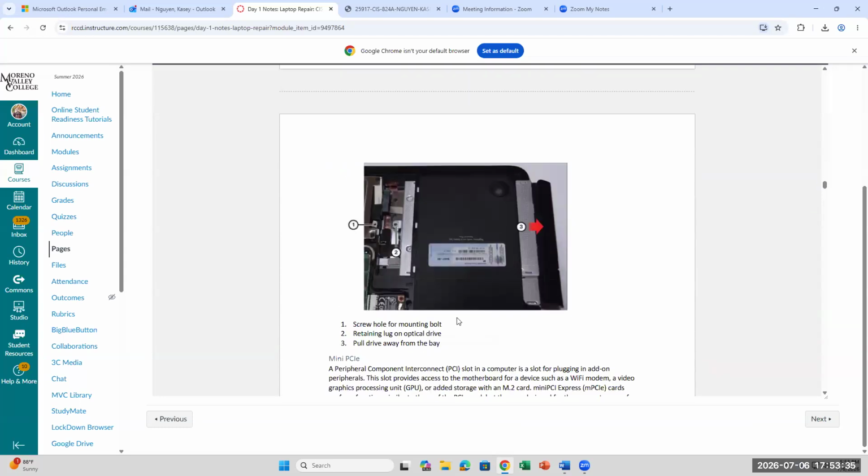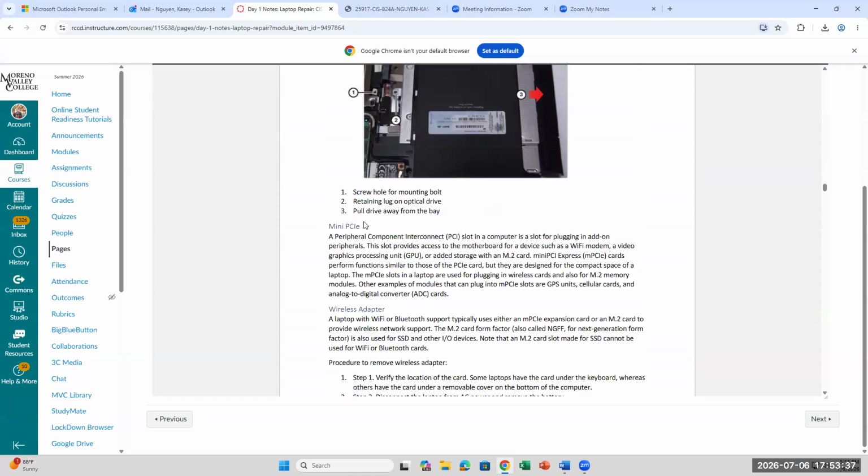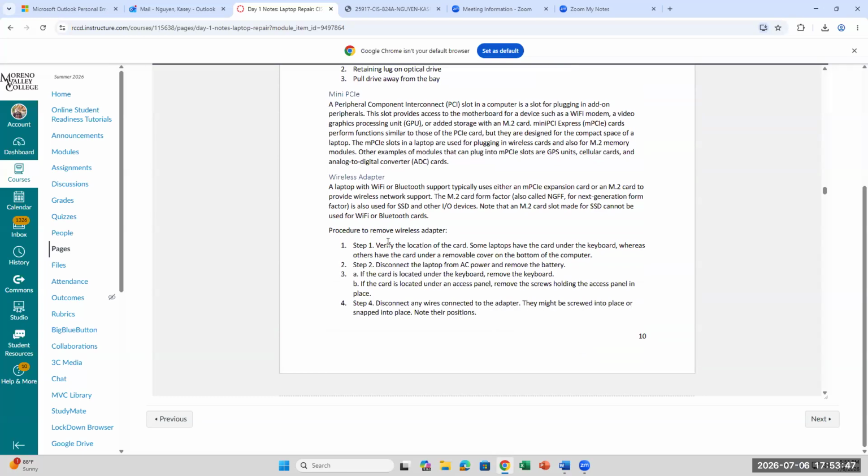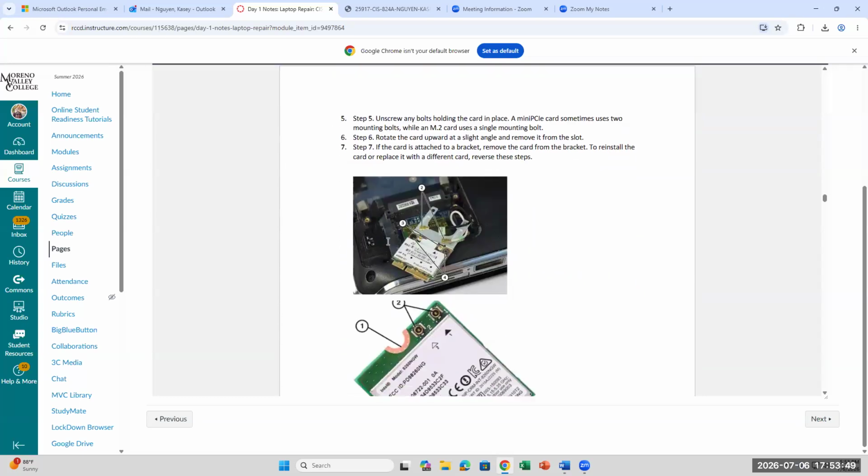Okay. So here it talks about PCIe. PCI stands for peripheral component interconnection. It is a form of a bus. When I say a bus, what that means is it's just a path for us to travel, right? Just imagine the public bus drives on the road. So it's the road for your information to go from the components to your computer.